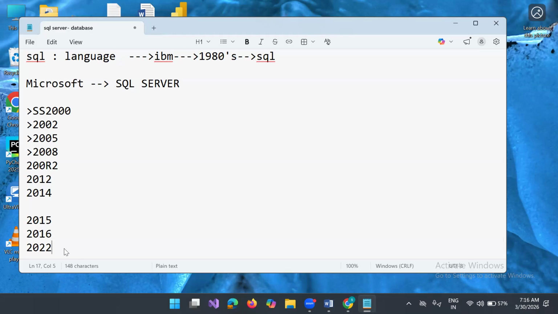Don't go below 2012; 2012 or above, any version is fine. The recent version is 2023, but any version is fine for the installation process.